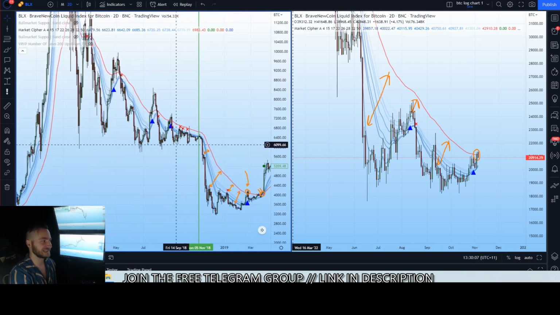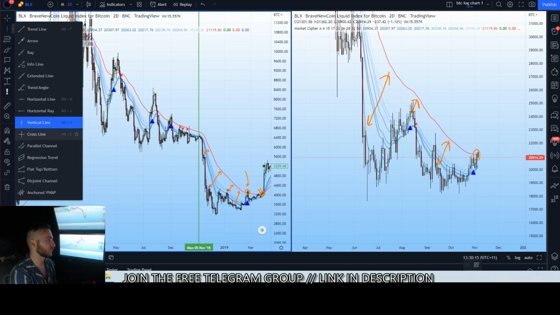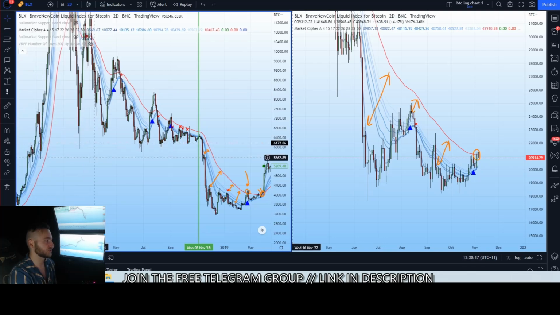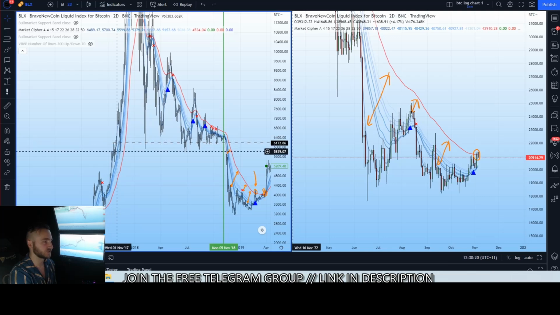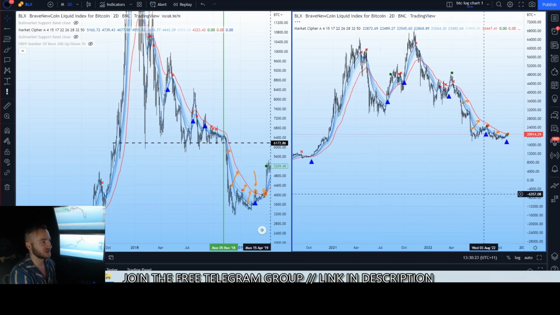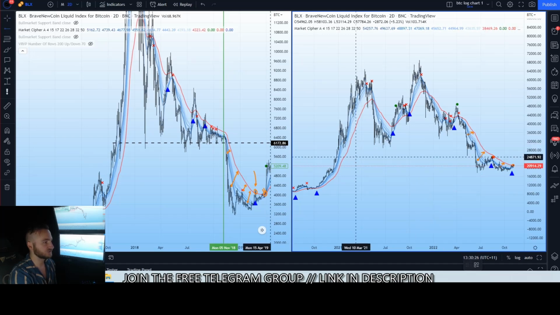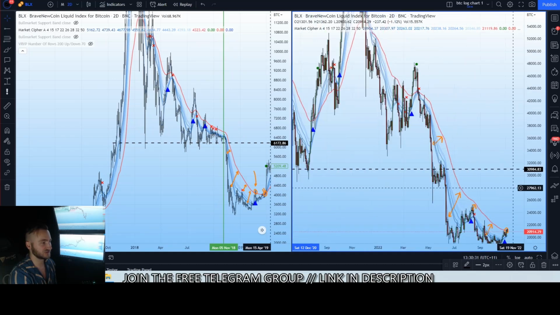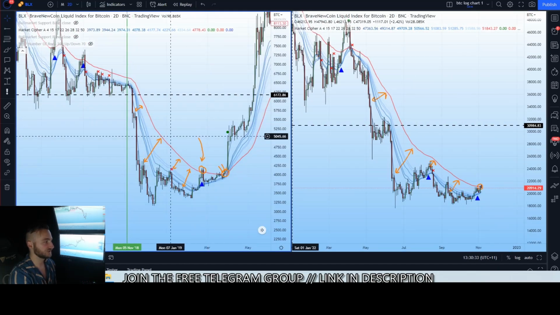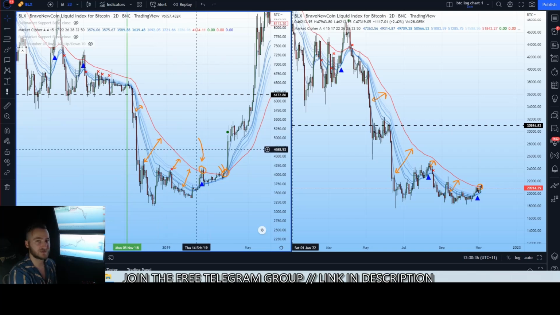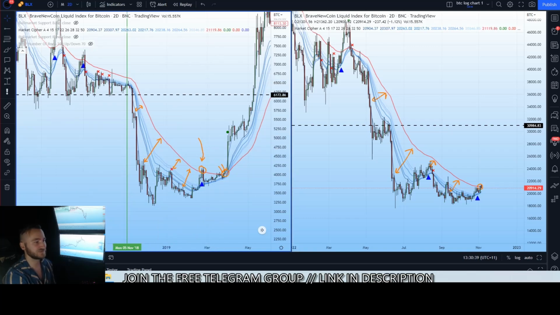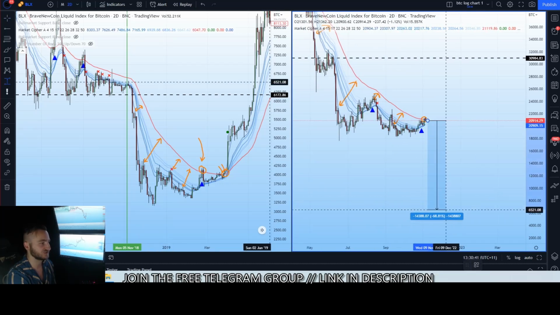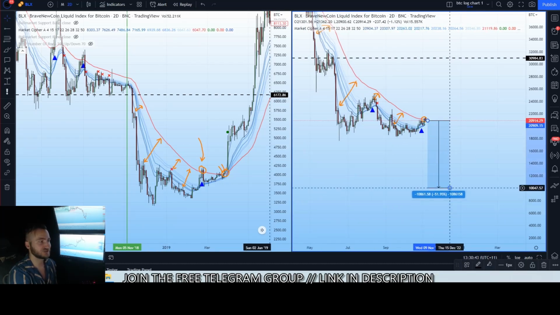This was very clearly a consolidation zone, a sideways compression zone, a massive symmetrical triangle before it crashed downwards. We had this huge support zone over here that dated all the way back to midway through the bull market. We're not in that similar phase now, guys. If we're looking back at the market over here, that was around this level. We've already lost that level. We are theoretically closer to this area in terms of bear market structure than we are up over here. So to see a 50% crash here and take us all the way to $10,000 or wherever it would take us seems very unlikely.